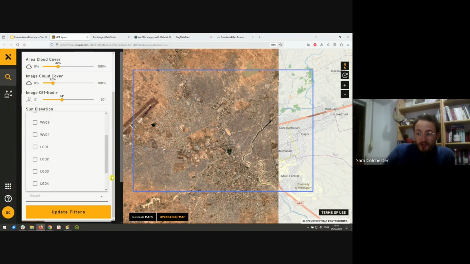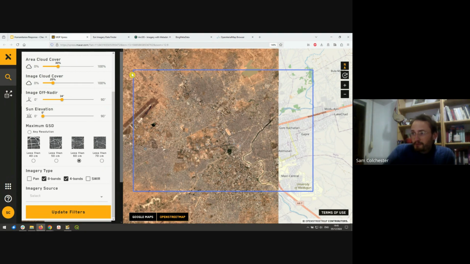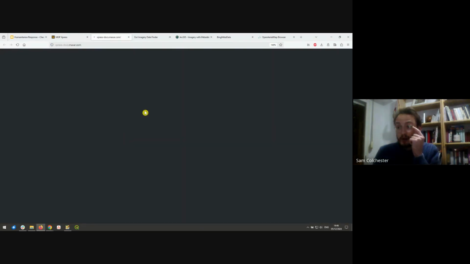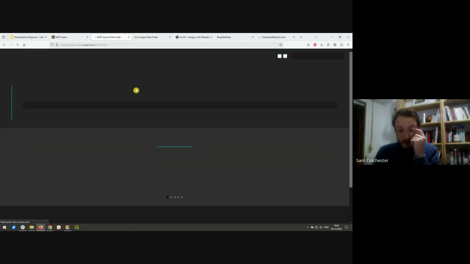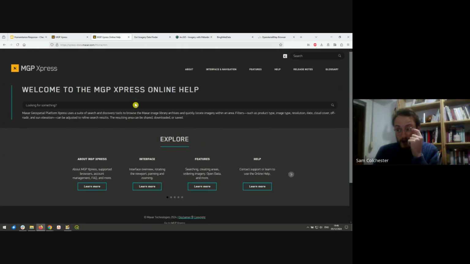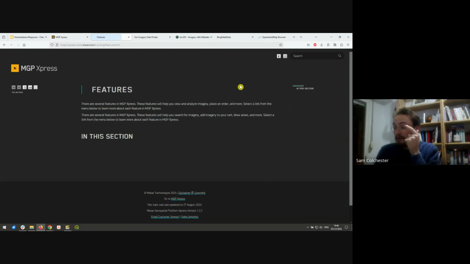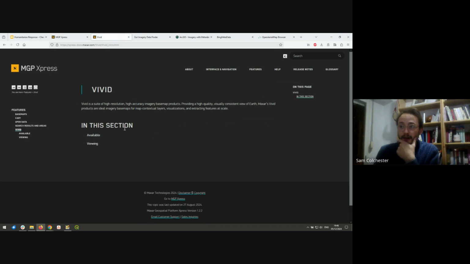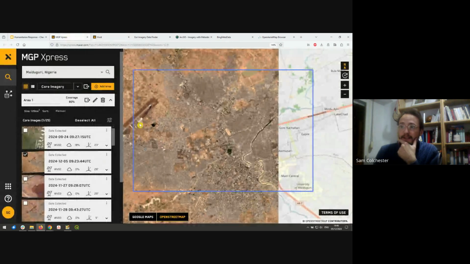Wikipedia is great for that, but also just to say, this platform does have a really good help section. So if you go to Help here, there's really good documentation on a lot of stuff. I was actually looking at a lot of this in the lead up to this call. It goes into a bunch of other detail about what you can do on the platform, and also a glossary of what a lot of the words mean, which is awesome.